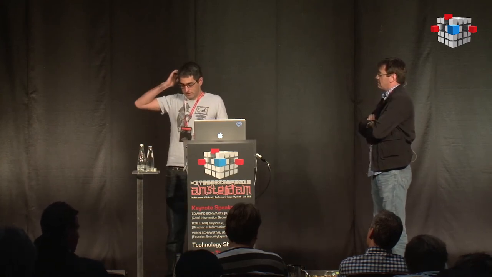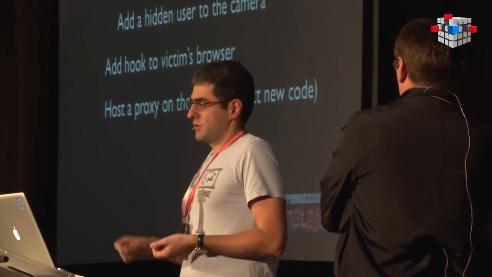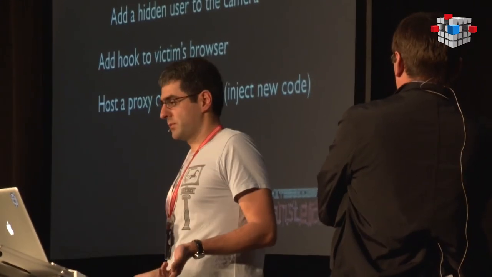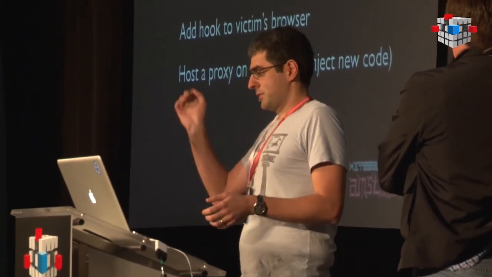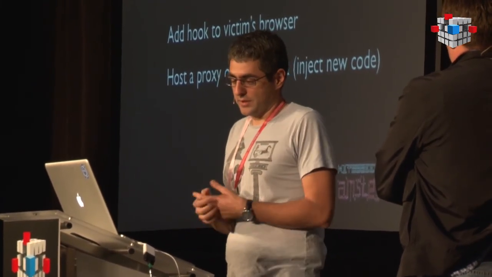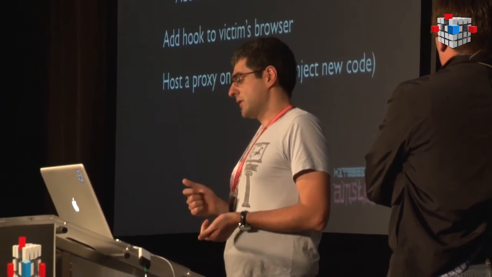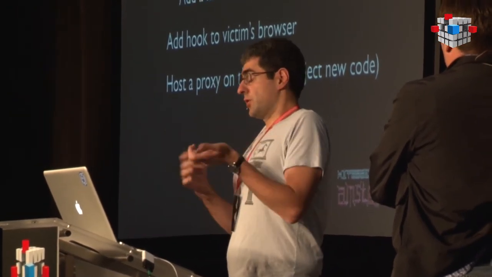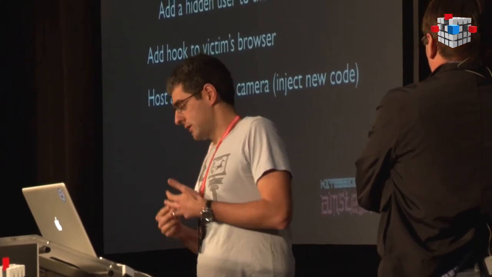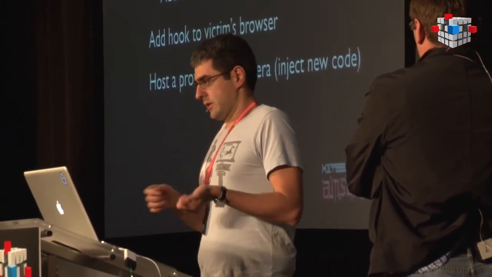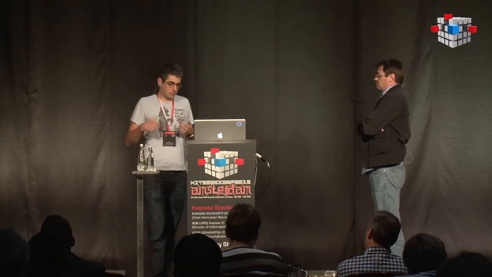What we're going to demonstrate here is several things. First, we're taking a vanilla camera. We assume that we know the password, because getting the password is trivial. You just have to dump the memory and read it from the predefined offset. Afterwards, we create a backdoor. We create an admin user and then modify the web interface in a way that we poison it, basically. So when the legitimate user goes to the web interface, she doesn't see anything. The next thing we do, we add the hook, we inject JavaScript into the victim's browser, and the idea is we can do several things there, and I will show.